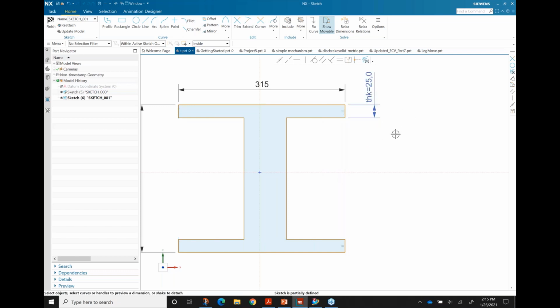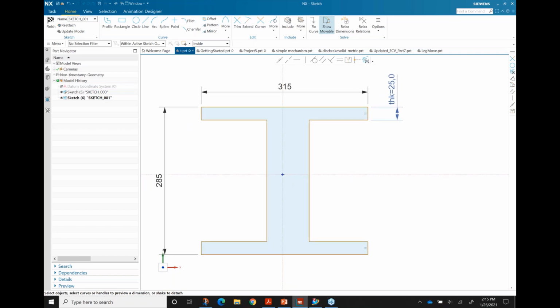Now you might think at first, well, isn't that just an extra step? And in a sense, we could say it is, but it's actually better. When you had a complicated part and you went to look for expressions, do you remember how there would be hundreds, sometimes thousands of expressions? Every dimension is an expression. Well, with this way, you're only using the expressions that you actually need. So I can come back through here and change that one to thickness.